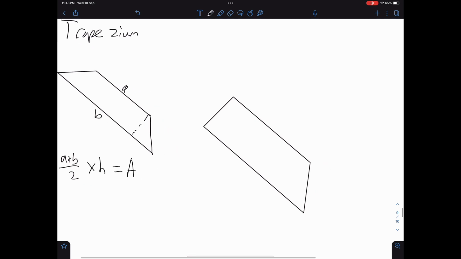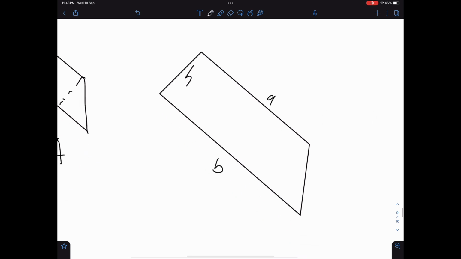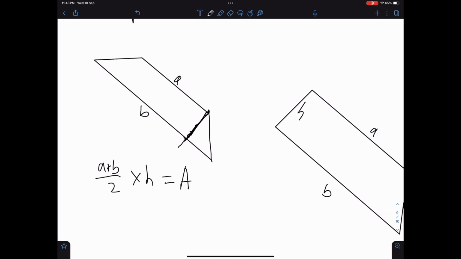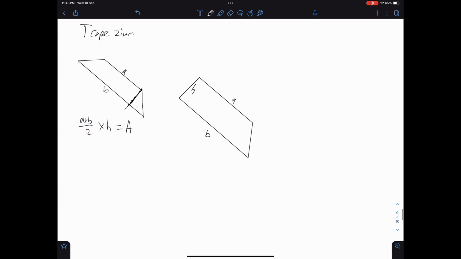And it's even easier here because you just got the height AB. And again, as I said with the parallelogram, if you want to find this length, get a perpendicular line, which will have a gradient of -1 over m. Find where it intersects and take the distance between those 2 points. But you could also do the technique where you make a rectangle, then minus off some triangle areas. That would work.